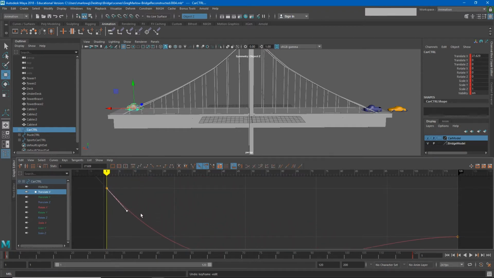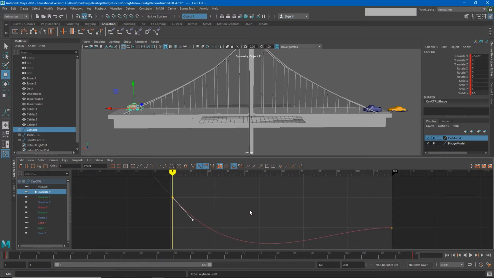interpolates. If I create a curve something like this, you'll see my car is going to go past its stopping point and then come back to its stopping point. So if I hit play, we'll learn a lot more about the graph editor and editing tangents later. For right now, we just want our car to seem like it is continually moving forward and backward.